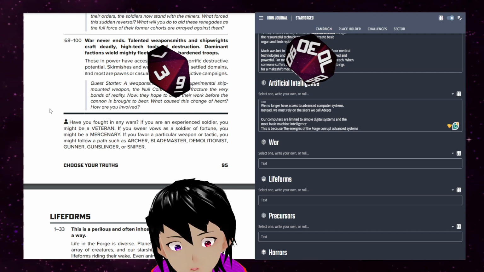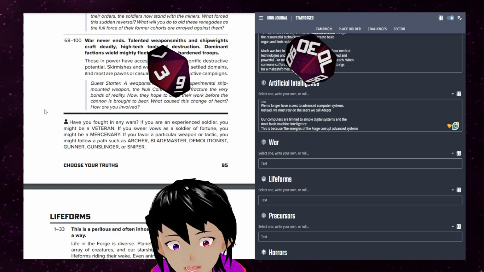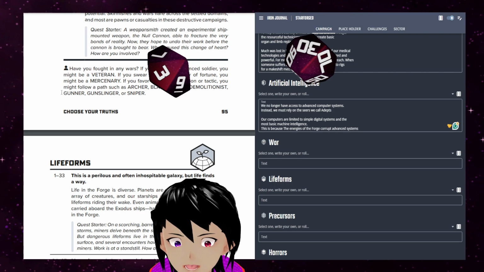Have you fought in any wars? If you are an experienced soldier, you might be a veteran. If you swear vows as a soldier of fortune, you might be a mercenary. If you favor a particular weapon or tactic, you might follow a path such as archer, blade master, demolitionist, gunner, gunslinger, or sniper.